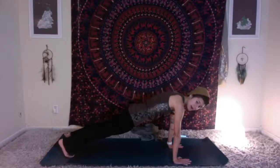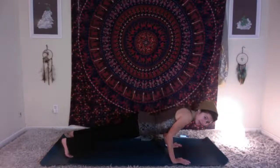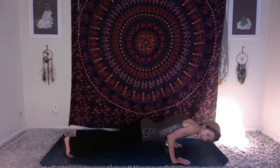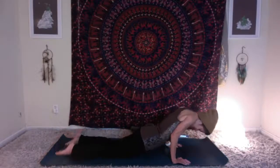And an option to drop the knees down to chaturanga. Either way, elbows press back behind you, scraping against the ribs, coming down to 90 degrees. You can release the knees down, untuck the feet, and we'll press it through for Bhujangasana.